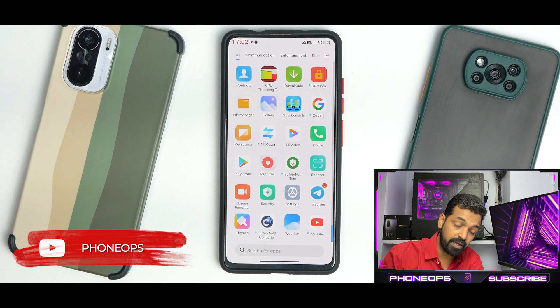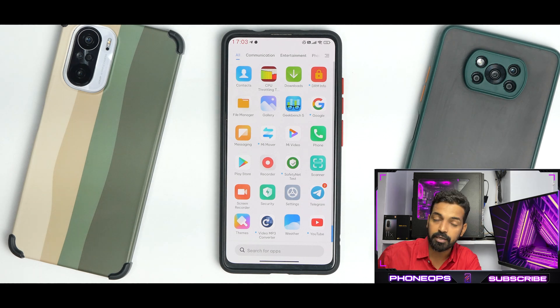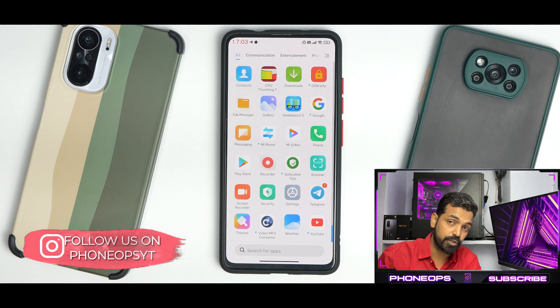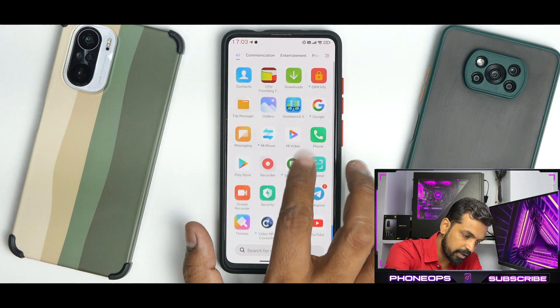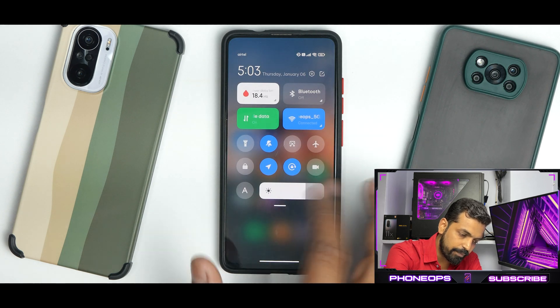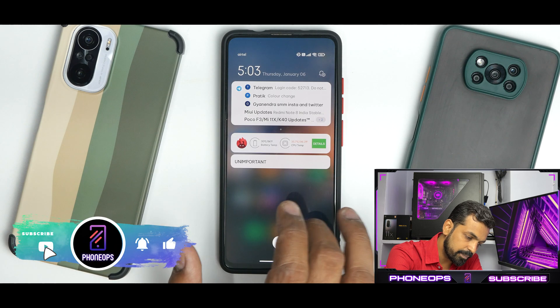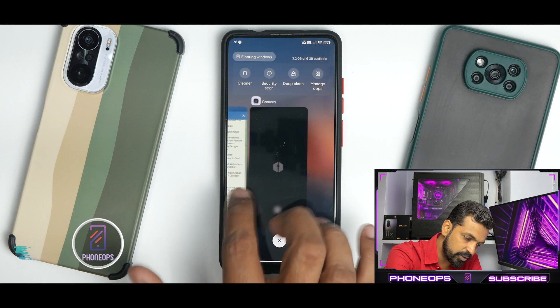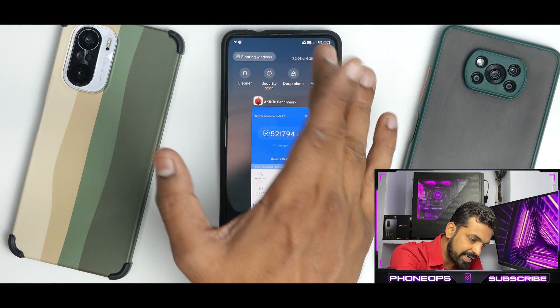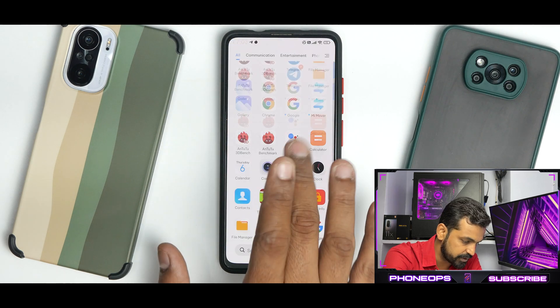MIUI 12.5.6 Enhanced edition for the Mi 9T Pro in China has been pretty good because China ROMs for this device, or any device for that matter, always perform much better compared to the stock ROM. The performance here should be pretty decent. You will see that it is very de-bloated — it doesn't really have any bloatware at all. Swiping from the top to bottom, the control center is very smooth as well. The multitasking menu is working snappily — you have managed apps, RAM usage, and floating windows.